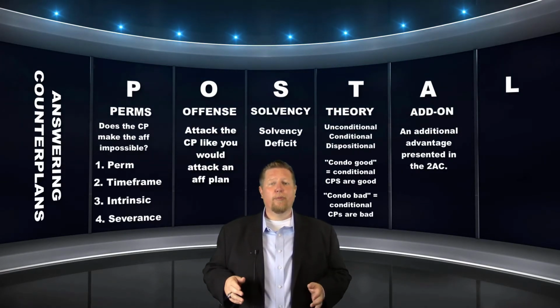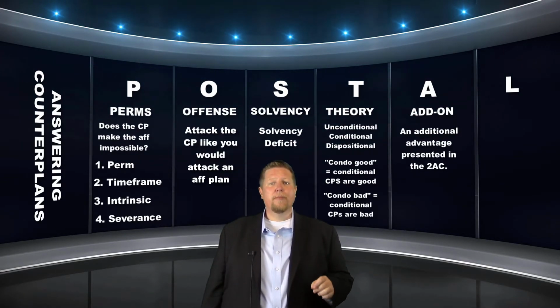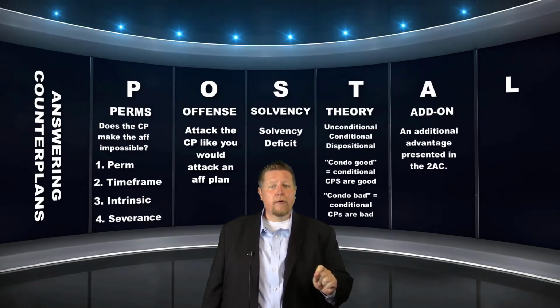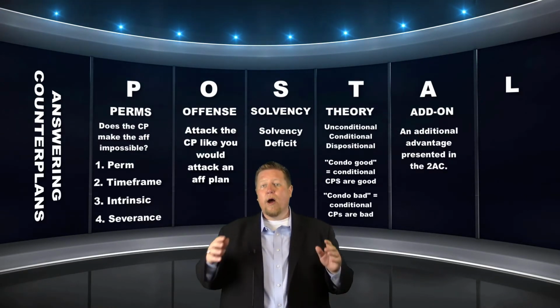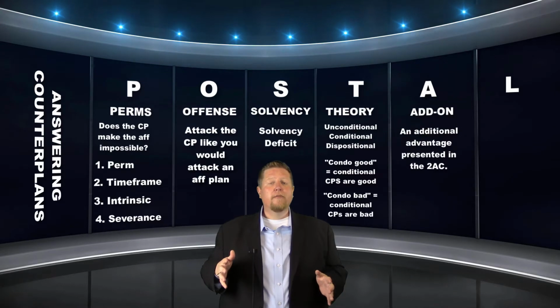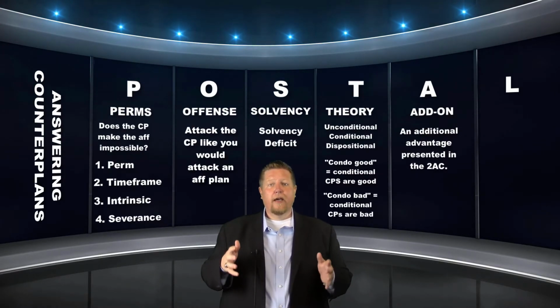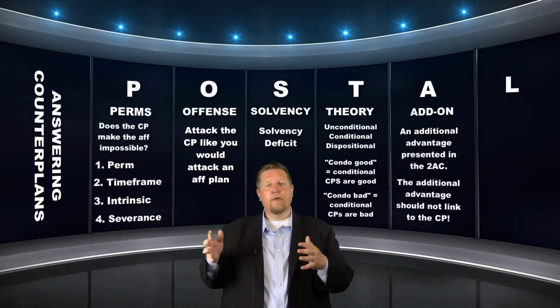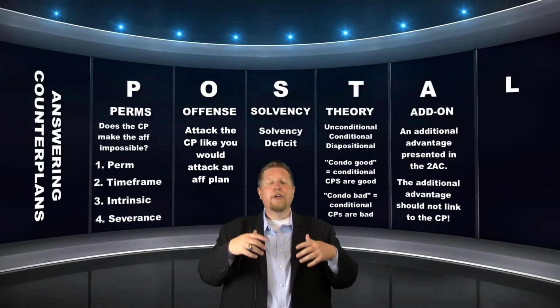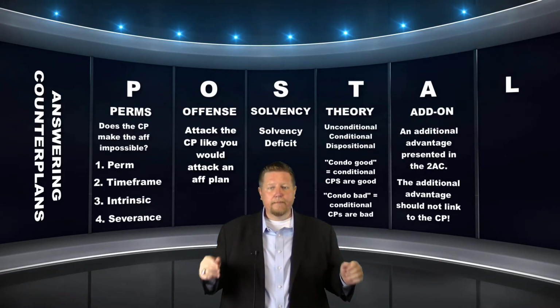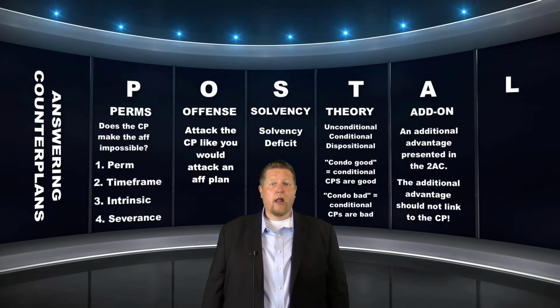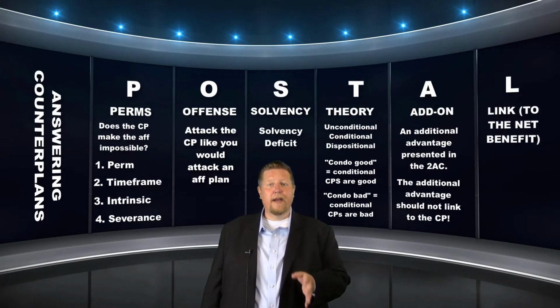In the presence of a counterplan, an add-on advantage also helps the affirmative team demonstrate the superiority of the affirmative plan, because the add-on advantage should only stem from adopting the affirmative plan. The add-on advantage should never link to both the affirmative plan and the counterplan, otherwise you're doing more harm than good by reading it. The final letter is L, which stands for the link to the net benefit, or the disadvantage.